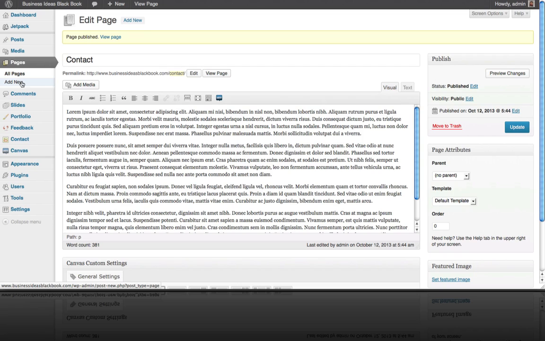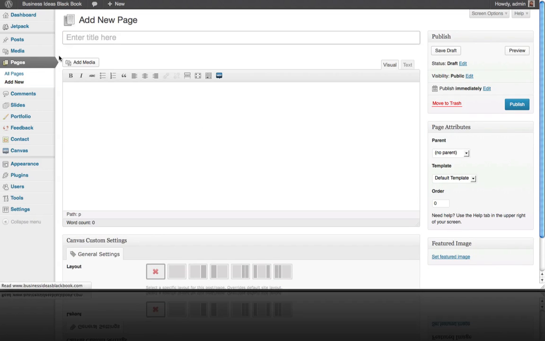And finally, I'm going to add a page for the blog, and I'm just going to call that Blog, and I'm not going to put any content on there because WordPress is going to pull content from the posts right here and throw it on this page after I set that up. So I'm just going to hit Publish there.